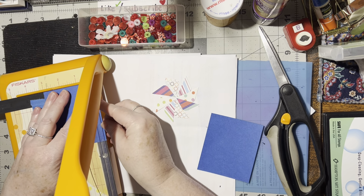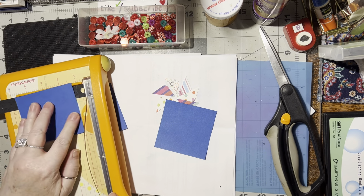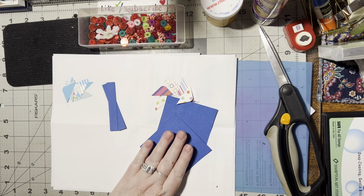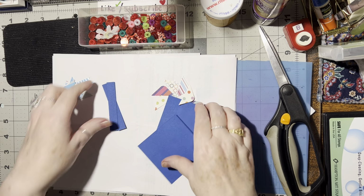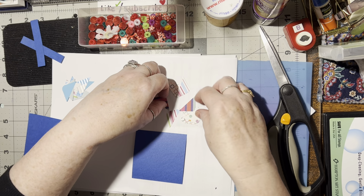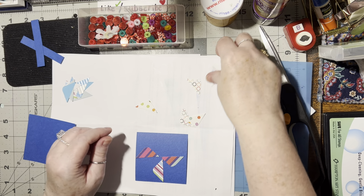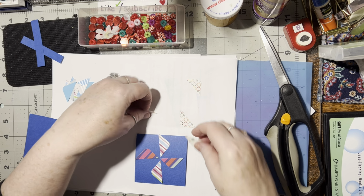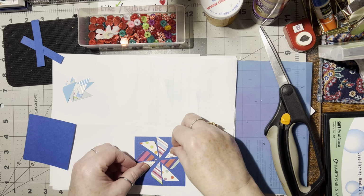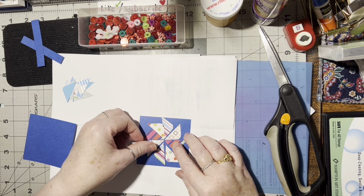And is that 3 inches wide? That's exactly 3 inches wide. That's perfect. So, I just have to cut one edge off. 3 by 3. How perfect is that? Thank you again, whoever gave this stack of these to me. I'm loving them still. All right, so we're gonna move these over. And again, we're gonna have opposite sides and opposite sides. And then fill in with the polka dots. All righty. So now, isn't that pretty? I just love that.